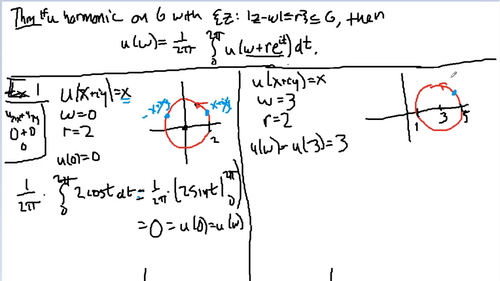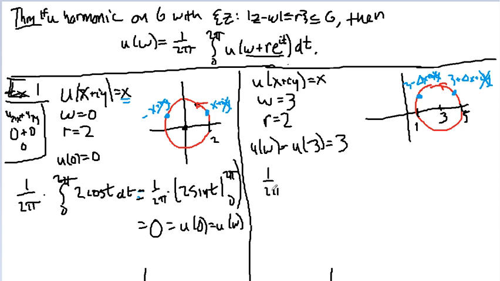If I take a point here, I can think of it as 3 plus a little delta x plus iy. If I take the function value, it says don't care about anything having to do with the imaginary part. But this point here is going to be 3 minus that same value plus iy, and then we don't care about the iy. If I add these up and average them, I'm going to get 3, because the negative delta x and the plus delta x are going to cancel out. So if I do this over the entire thing and divide by the length of the circle, roughly, I'm just going to end up with the value 3. And let's see exactly how that shakes out.